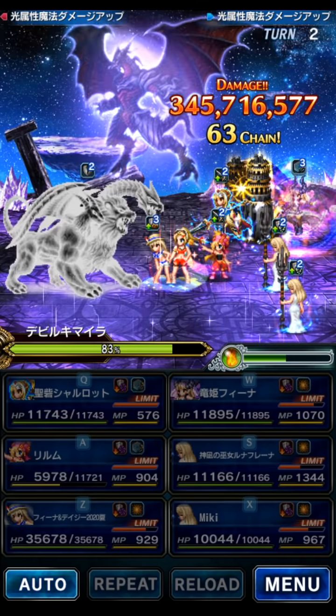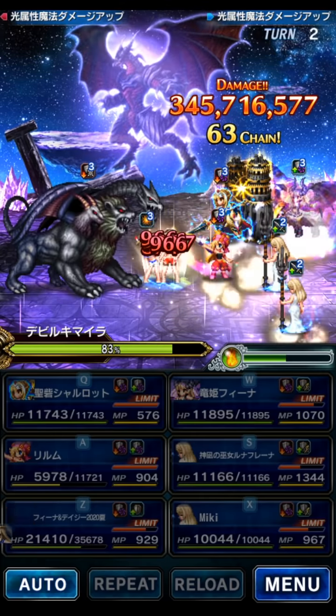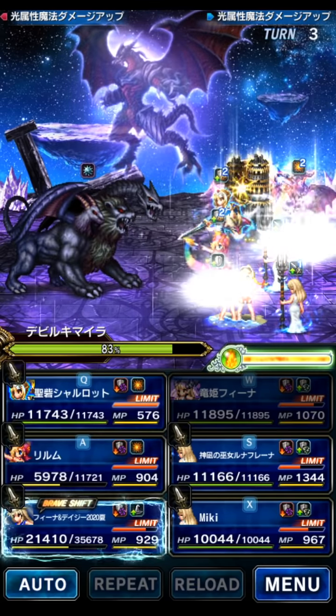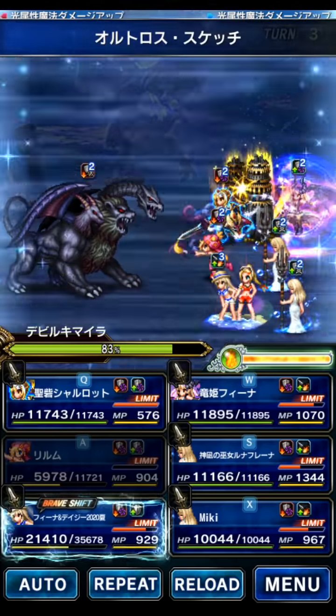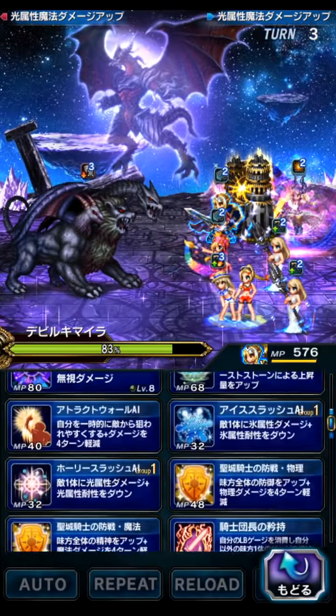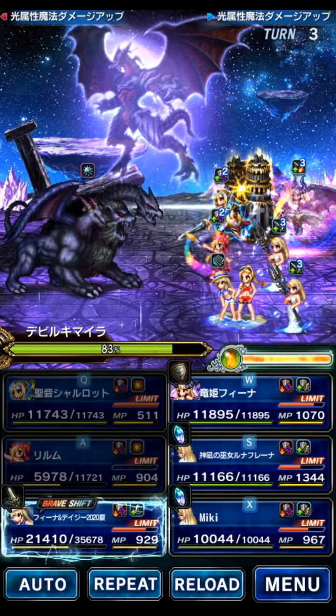Okay, here's a magic turn. We did remove the field, so the damage is going to be pretty low. We're not really worried about it. Yeah, it hurts a little bit. Alright, let's go ahead and now we can amplify with Realm, even bigger amplify. Let's go ahead and refresh cover, I guess, with Charlotte.